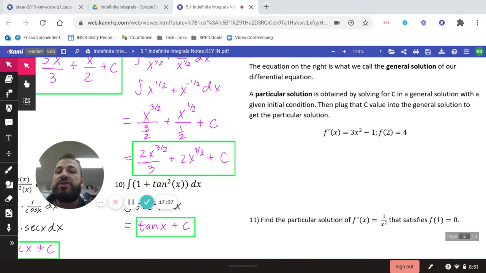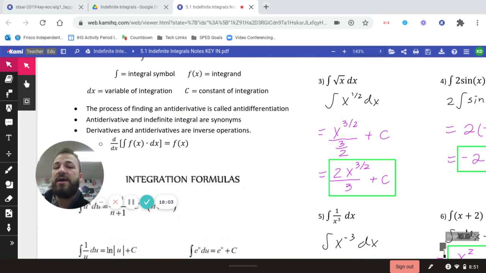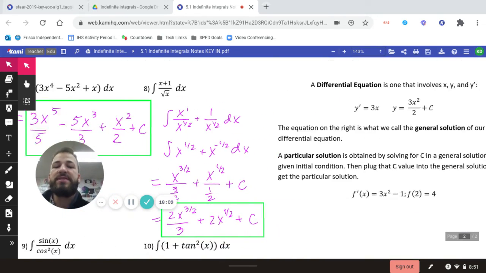Okay, the general solution is kind of, think of it as, remember when I said the family? It's the solution that could go in a lot of different ways depending on where I decide my function actually lands. So it's general. Depending on the situation, my function could be a lot of different things because I still don't know what that c is. That c is still an unknown constant. Okay, c is the constant of integration. It's unknown, but we tack it on there because we know there could be something. So that's why it's general. It's still kind of unknown.